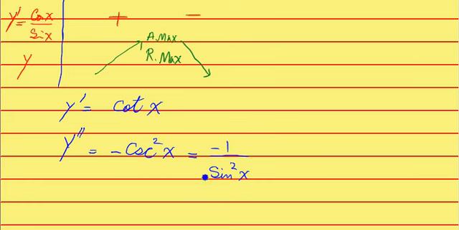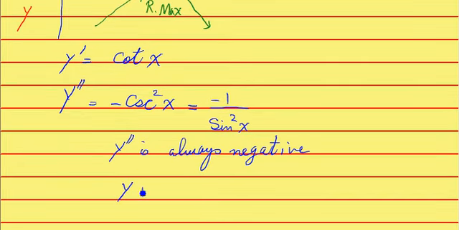So what can we say about this y double prime? This quantity, whenever it exists, is going to be positive because I'm squaring it. And with this negative sign, we are going to have a second derivative that is always negative. So y double prime is always negative. Always means whenever it exists, it's negative. Of course, there were plenty of places where the second derivative did not exist because the function itself didn't exist. So wherever this expression is defined on the domain of our function, it is negative. That means that the function is always concave down.